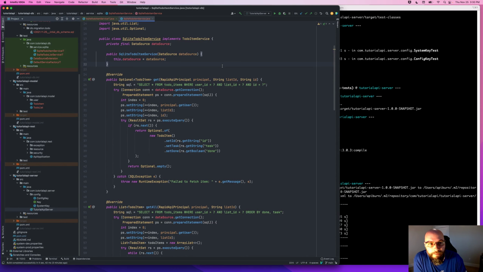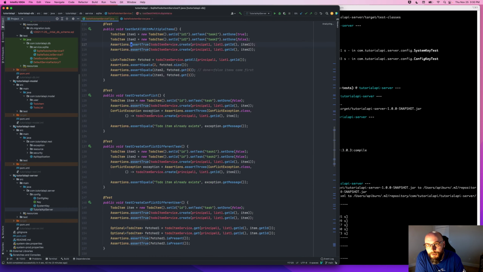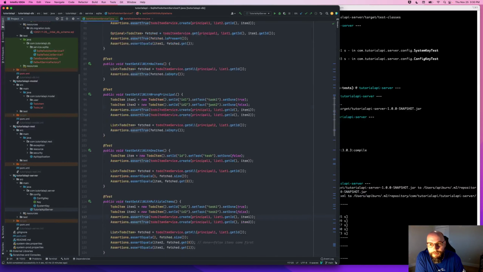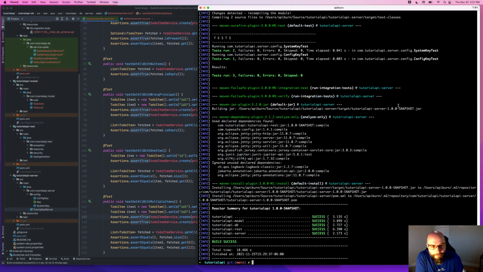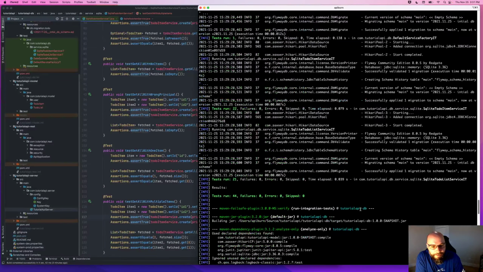All right, continuing from where we left off last time. Last time I talked about implementing the item service in a similar way to how we did the list service, which I've done. I implemented all these methods. I also implemented the tests for it, so everything looks good. I did the Maven clean install, all of my tests passed and everything.